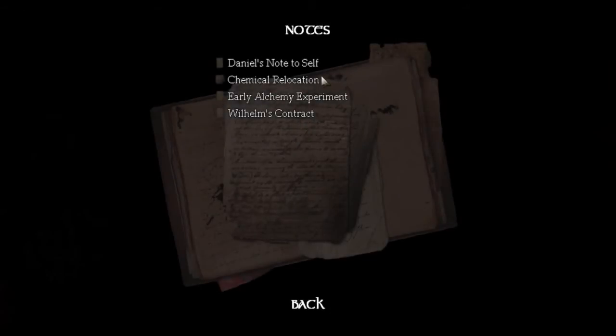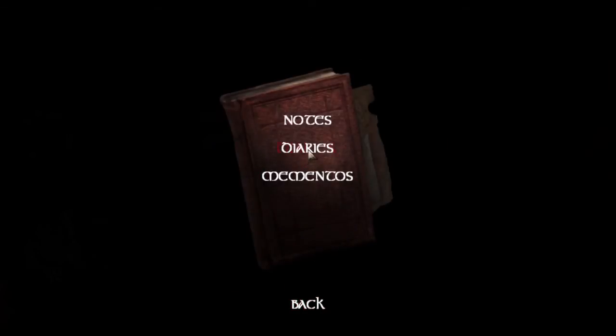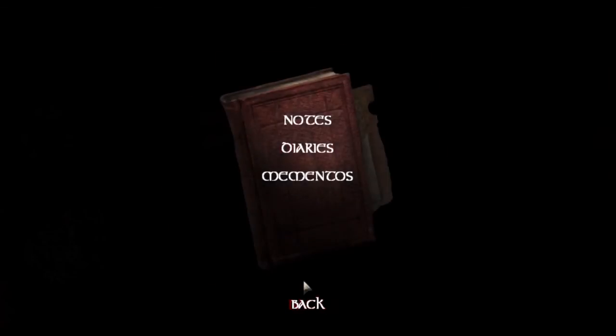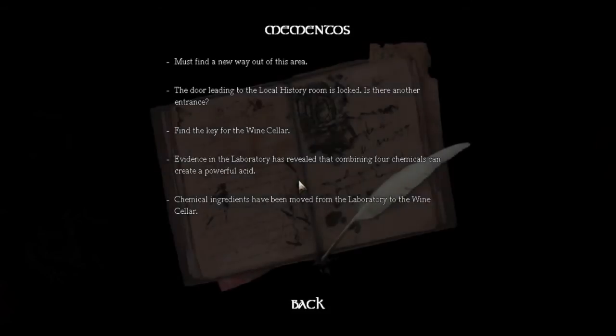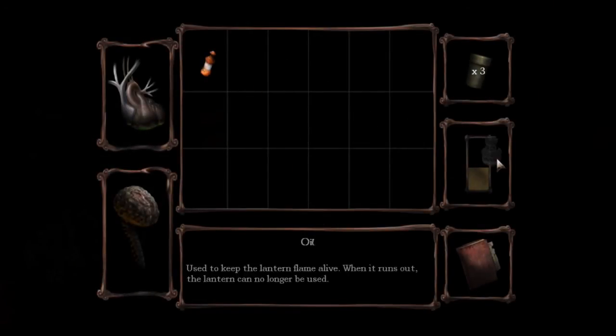My notes. Daniel's note to self. Chemical something. William's contact. Okay, so this, I think I saw this. Daniel's thing something. Mementos. Must find a new way out of this area. There's another entrance. Okay, let's see if I can do anything else. Let's just fill my oil lamp.